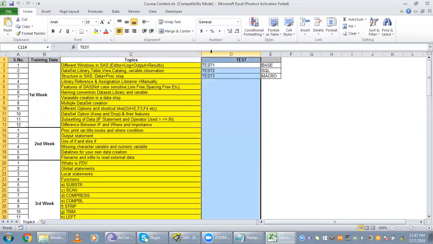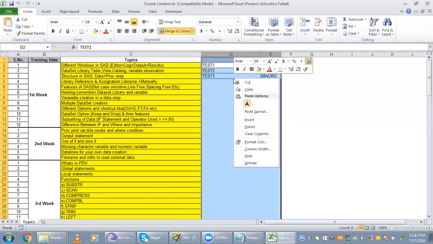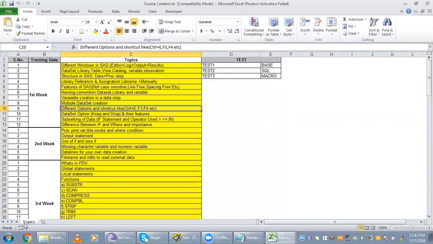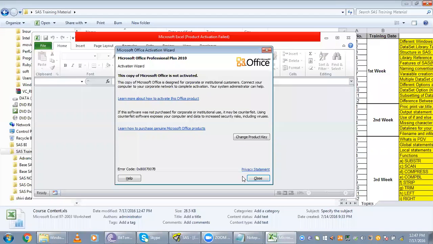This is my sheet, which is topics. No other sheets are here, only one sheet. I want this to be created in the form of a data set. I want to import this Excel and create a data set for it. So how can you do that?